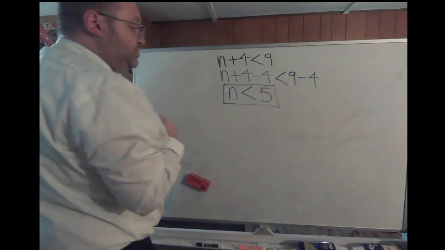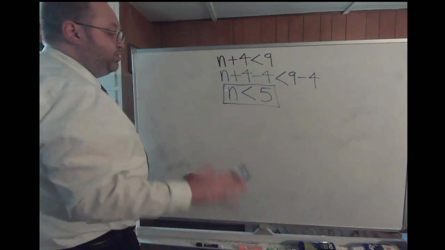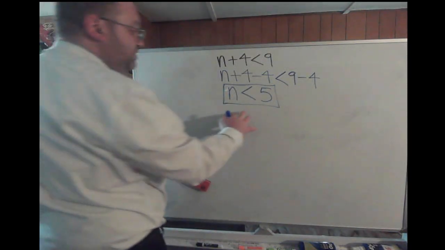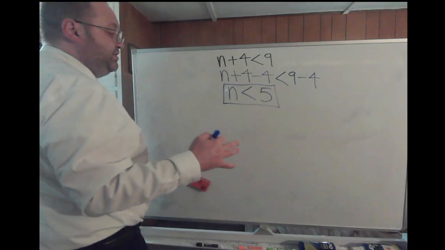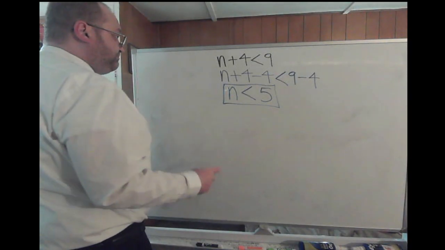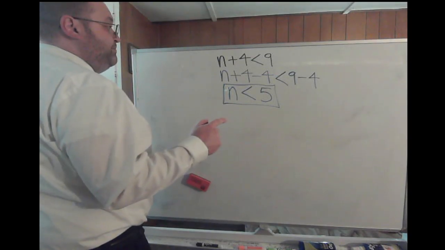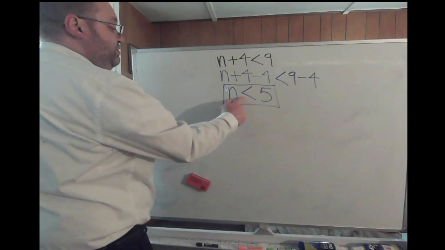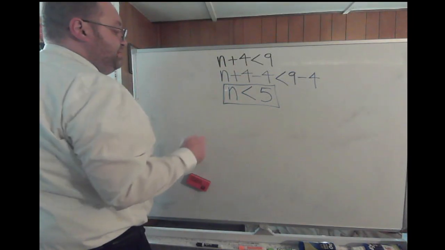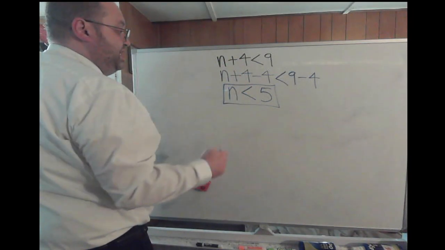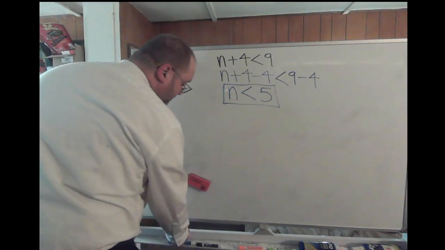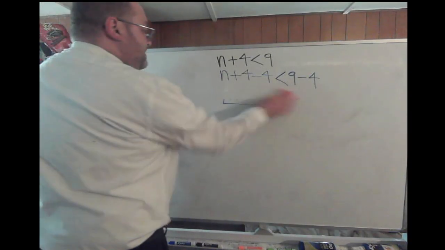And sometimes you'll also be asked to graph this on a number line. We're not going to do that, but we did do that yesterday, how to graph inequalities on a number line. So see that lesson if you're unsure. But you got n is less than 5. How you check it, if you put in any value less than 5, like say you put in 4 or 3, you'll get a true statement. If you put in 5, you would get a false statement because n's not equal to 5, it's just less than. So there's ways to check it.